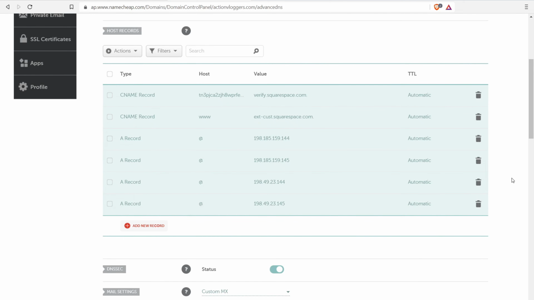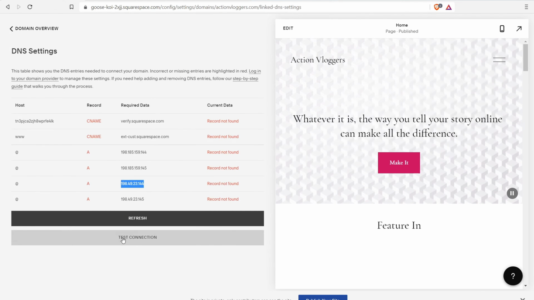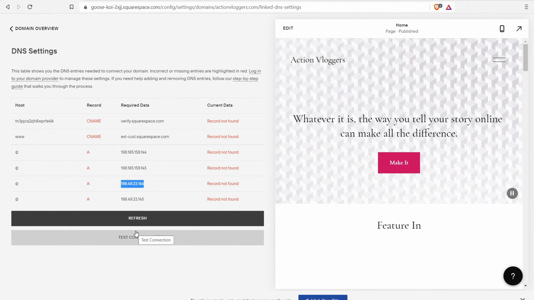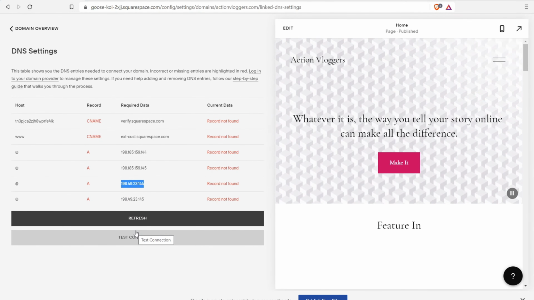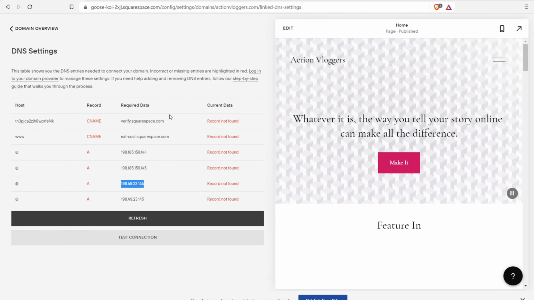All right, wonderful. Okay, so this is not instantaneous. You are going to have to wait a little bit, typically like 30 minutes to 2 hours max, okay? But just double check your work. Just make sure you got everything right, and then you can test the connection. So I would personally just wait. Just wait half an hour, wait 2 hours max, come back here, test the connection, and everything should be working as appropriate.